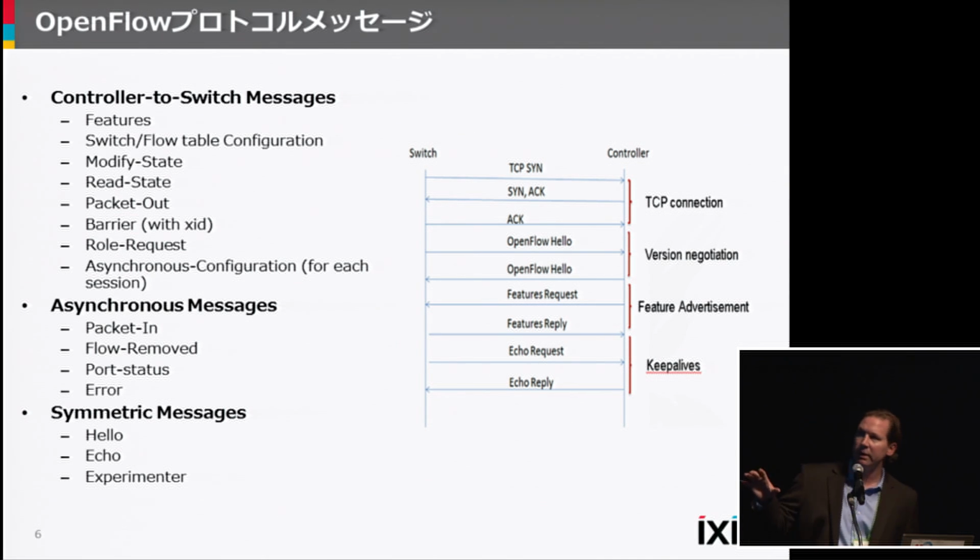In this next slide, I wanted to bring this out so that the engineers in the room get a better understanding of how OpenFlow works. OpenFlow establishes a session, right? There's a TCP session. Then there is a basic hello message that handles the version negotiation. Then there's a feature request reply, and then echoes are exchanged to keep the session open. So with this ladder diagram you see, that's all it really takes to maintain an OF channel session.